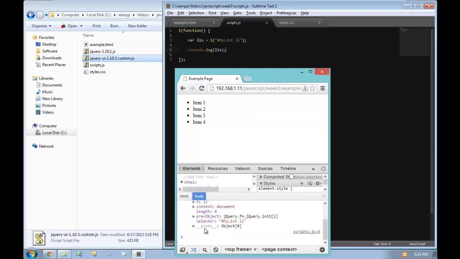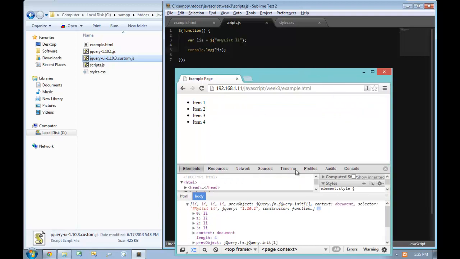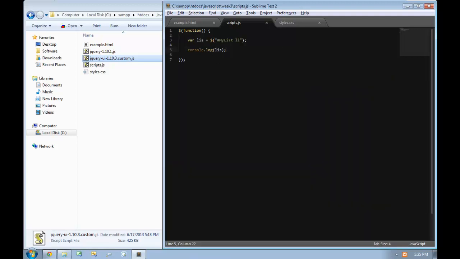Well, it prints out what we have here with an array of our LIs, each individual LI being pulled out. So this is the very, very simple usage of jQuery where we're able to query our document using selectors. That is 99.9% of the time you are going to be using this function, the jQuery function, to query some sort of DOM or some sort of query your DOM in some sort of way on your page.